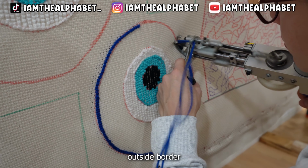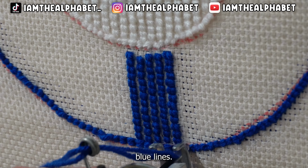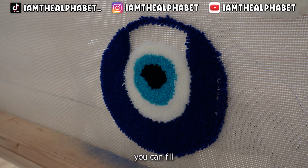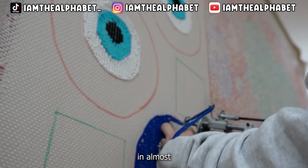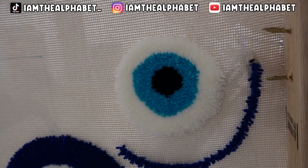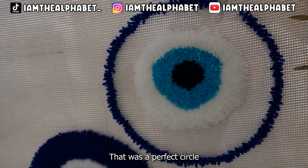And here we go with that blue outside border and in with the vertical blue lines. Uniformity really is my jam. Once you have your border, your outlined boundary, you can fill in super easily. Getting almost close to finished, and then time to glue. That was a perfect circle.